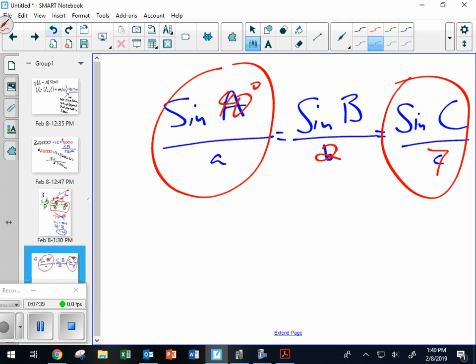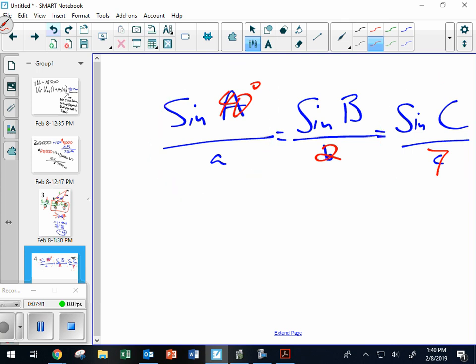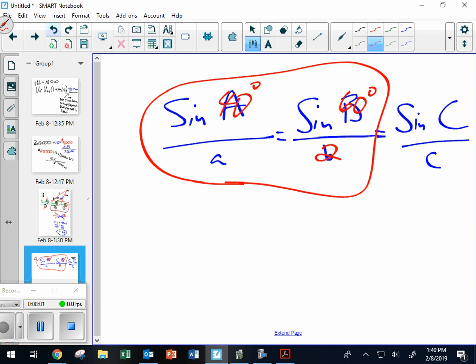So it all depends. If you get 3 out of the 4 parts, they have to be in the right places. Like, if I didn't know that C, but I did know this angle here was 60, then I could do it. It would work. Because I could solve right here and I'd find A. And then, once I know 2 of the angles, I immediately know the 3rd angle, do you get that? All right. Okay.